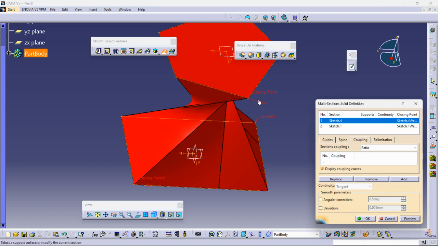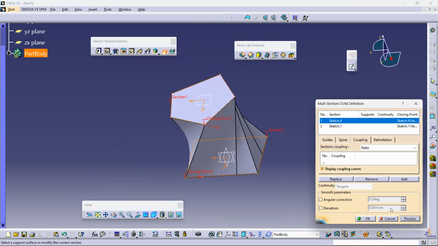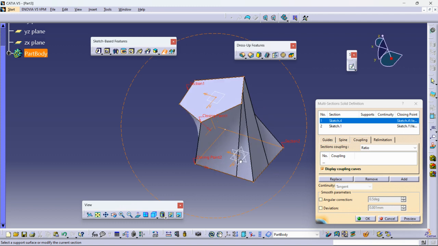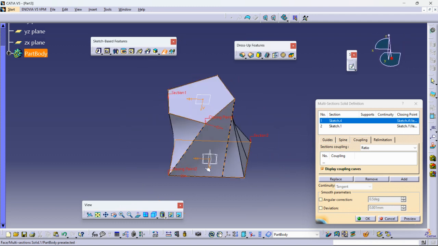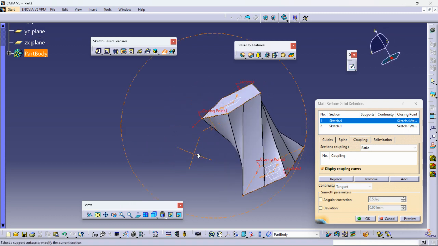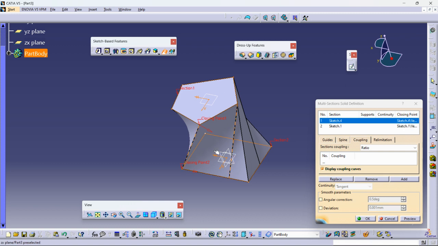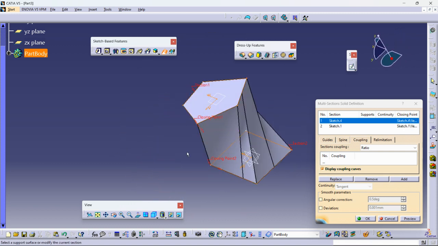But we have to make it in the right order. The arrow has to be in the right order, and give a preview. You see, somewhat the problem is solved. It is connected from here to here, and the other things are software controlled. The software itself is controlling how it has to be connected.